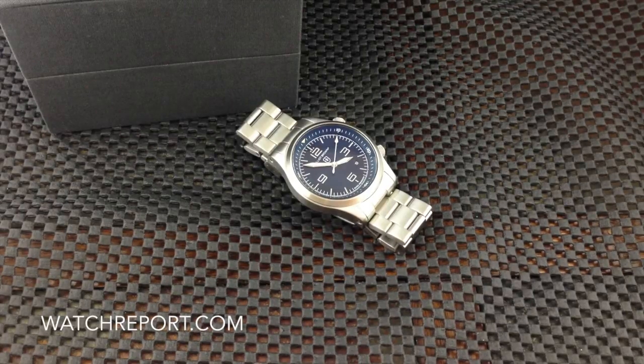Today we're going to be taking a first look at the Elliot Brown Canford. The Elliot Brown Canford is $754 USD. It has a 44 millimeter case. It is 14 millimeters thick, 22 millimeter lug width, and just about 230 grams unsized.